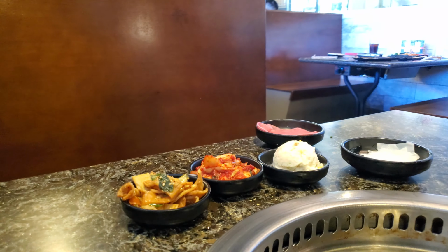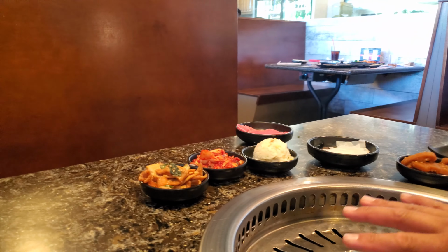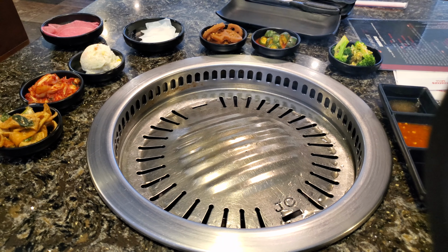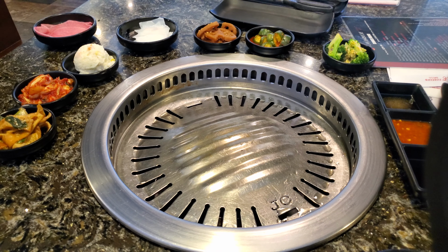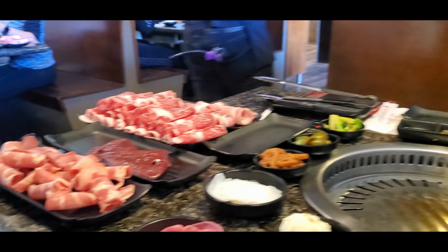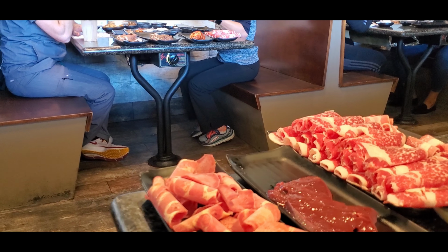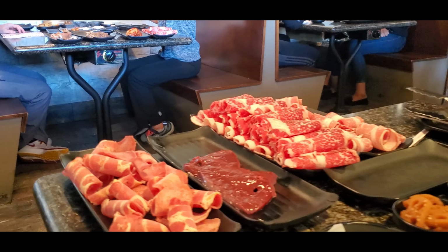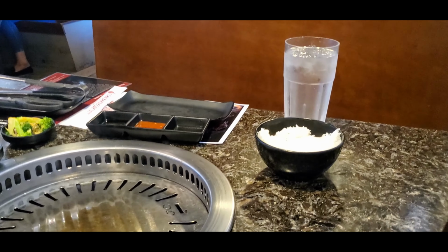Owner of I Can Barbecue here in the city of Irvine. So we have the following sides, you can see. And then the fire is already heating up. So that's my order right there. This is the chadol, the beef belly, the beef liver, and then the other ones. Amazing, huh? So I'm ready to cook, so I position it right there, so I'll be right there on that side.